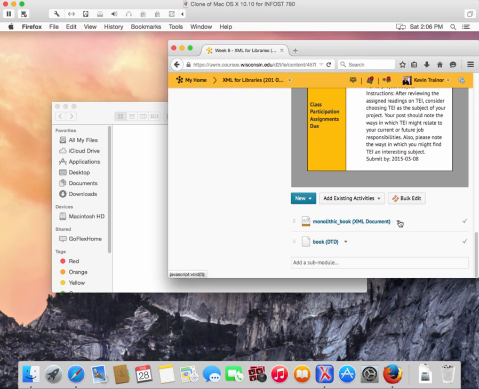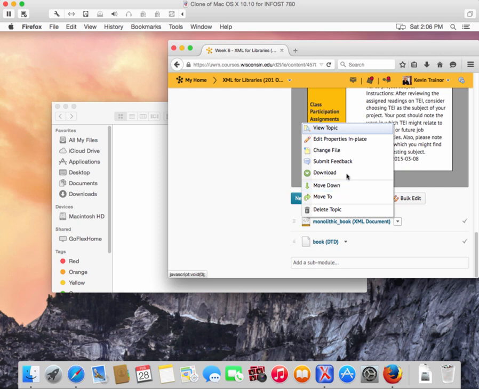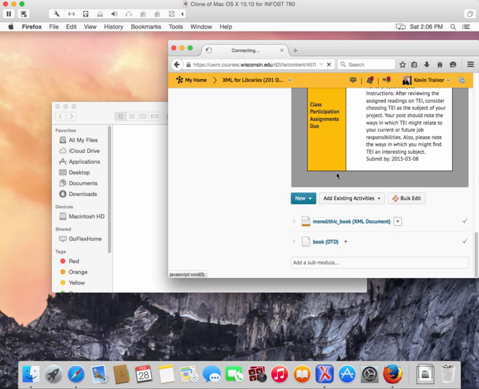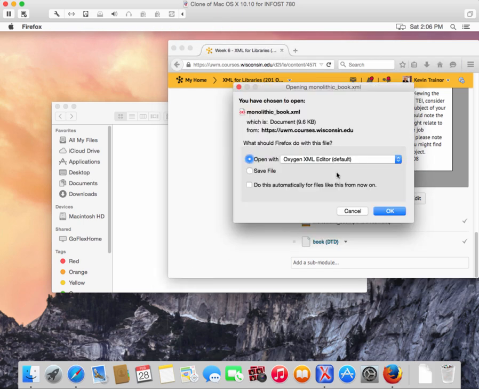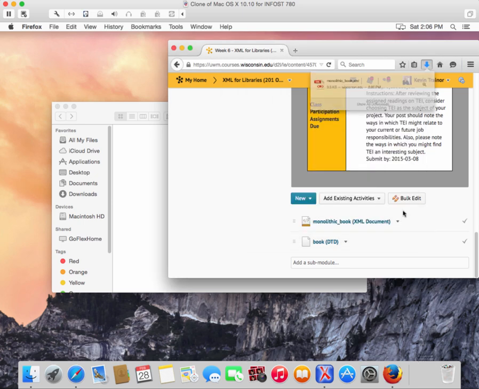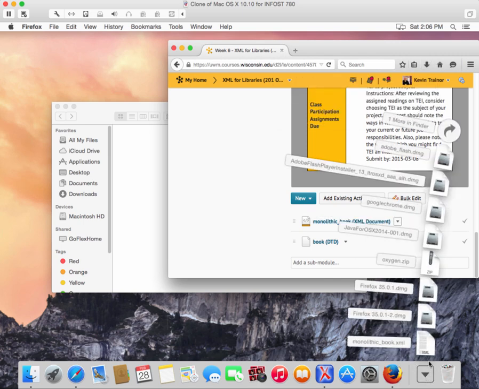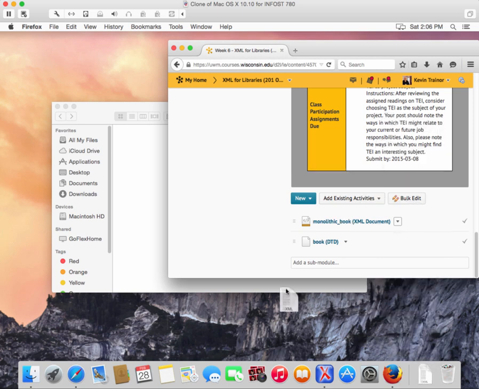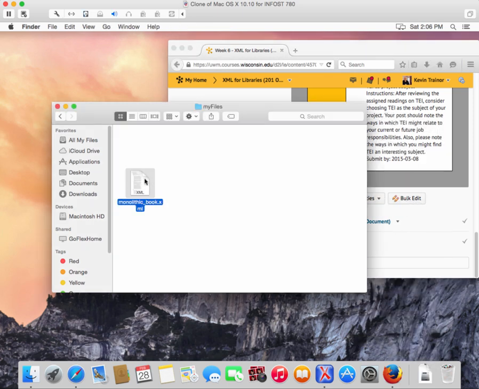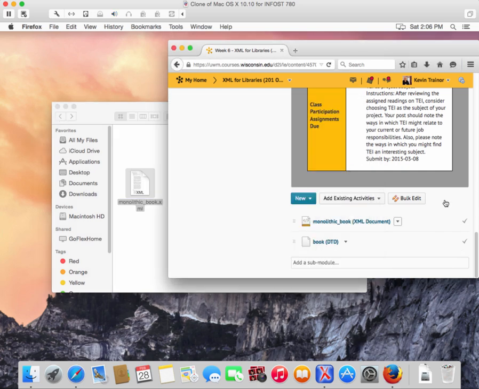Let's download the XML document. We just want to save the file. On the Mac, when we do that, that document becomes available in this little downloads area. I'm just going to drag that up and put it in that my files directory. Now I'm going to do the same for the DTD.